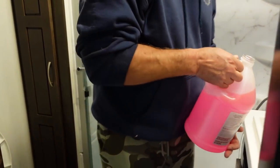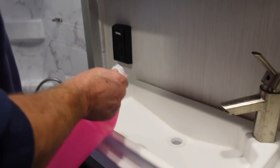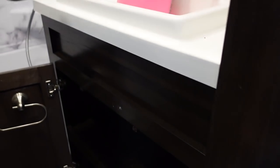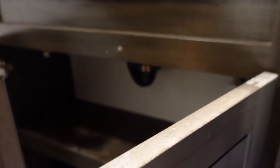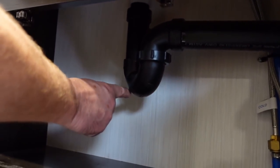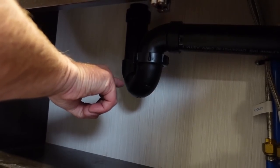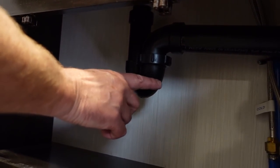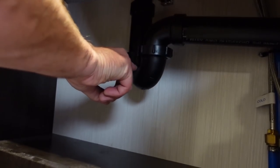Okay, so we're going to be pouring some in the sink trap. Look, here's another one, the sink trap. Why don't we look at it? See if there's anything in here that shouldn't be. Can you see this humpy pipe here? That's called a trap. So if you think about it, when you brush your teeth, wash your face, whatever you do in here, this much water lays in here constantly.